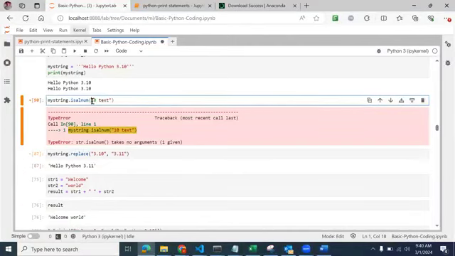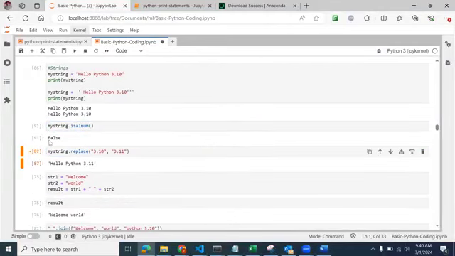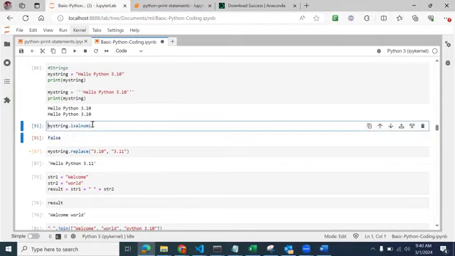Sorry, I should give this text here. So my string dot isalnum. Let me execute this line of code. It is false. It means this text does not contain any numerical values.